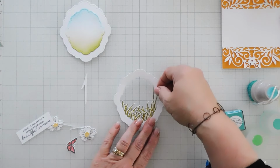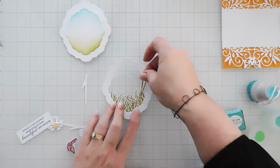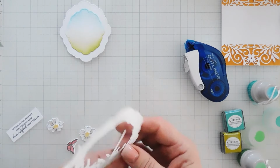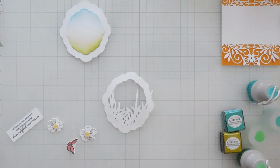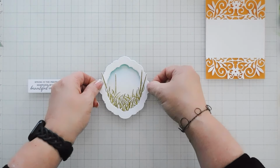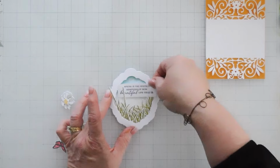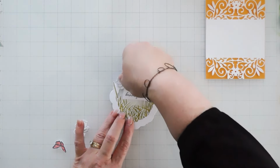Now we have some taller blades of grass. I'm going to go ahead and add some adhesive here at the bottom. And we'll do a little tucking here. Okay, once we have our grass, I'm going to flip this over, and I'm going to put some foam tape around here. Now that we have foam tape behind our frame, I'm going to go ahead and add it to my background. Just lining it up. I'm also going to add my greeting. And then I put foam tape behind my flowers, and I'm going to go ahead and add these.